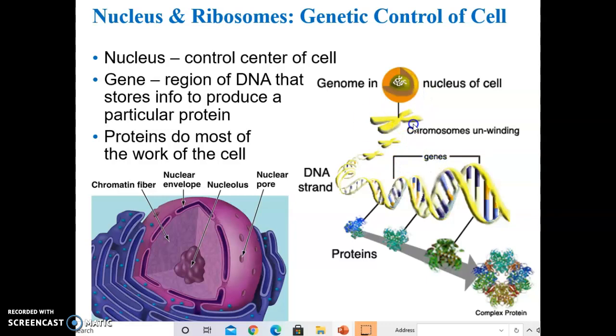Okay? So the master cookbook is just information, right? The genetic material, your DNA, it's just information. The recipes, genes, are just information to make a particular product, in this case, a protein. So the analogy with the cookbook is a specific recipe allows you to make a specific product, like let's say blueberry pancakes, okay? A physical thing. The DNA, the genes are informational molecules to make specific gene products, which are usually always proteins. And then proteins do most of the work within the cells.